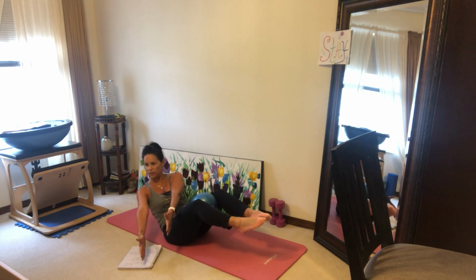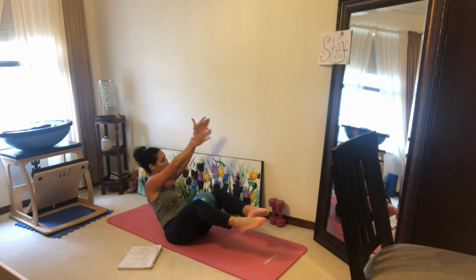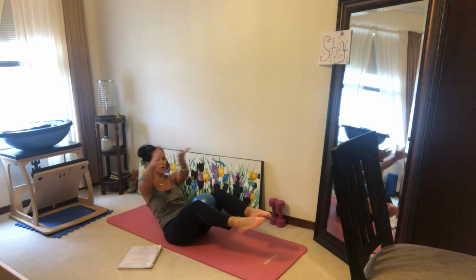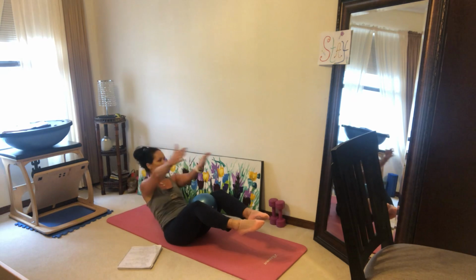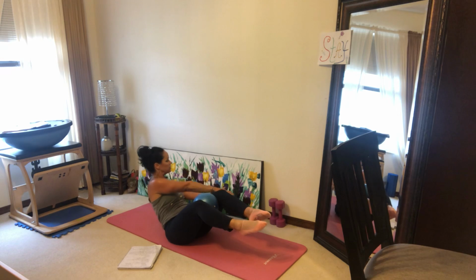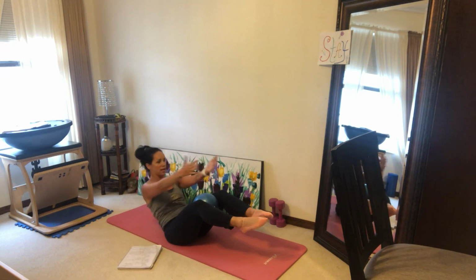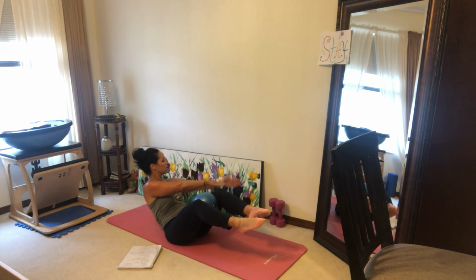Guys, we're going to start a figure 8. So lift those arms up. Take them down, go to the left. Lift them up, take them down, go to the right. Lift them up. Figure 8 with those hands. You're watching them. And let's go for 8. And 7. And 6. Keep the shoulders out of the ears, guys. 5. And 4. And 3. And 2. And 1.